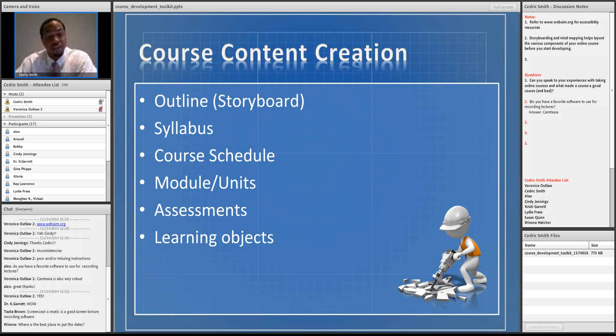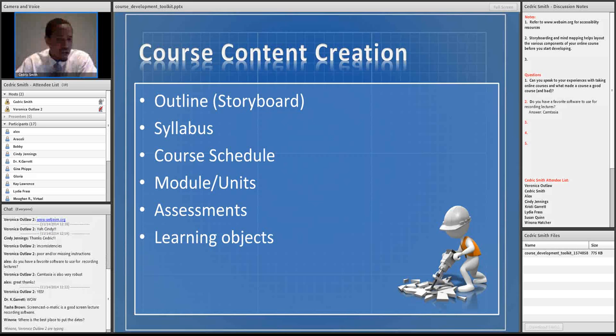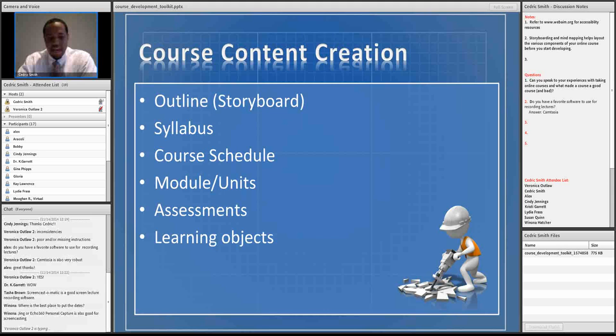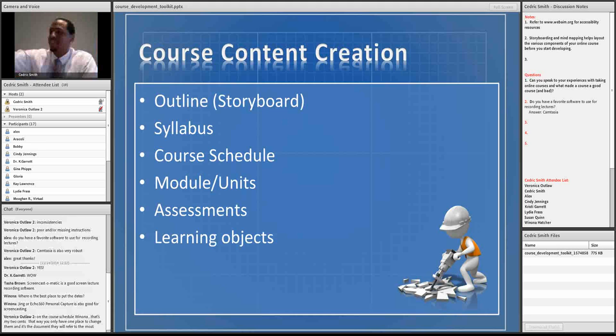Modules and units. Modules are units. That's pretty much what I referred to earlier about chunking your content, making sure that it's divided in such a way that students can easily follow the content and that it's aligned to what you're trying to relate to the students. Assessments. Assessments can be anything from an activity that you have them complete, go out and review, go out and look at something, or interact with something, come back, write a paper on it. It could be a test that's in the course. It could be them creating a video. It could be anything that's going to assess their knowledge of the content that has been covered.